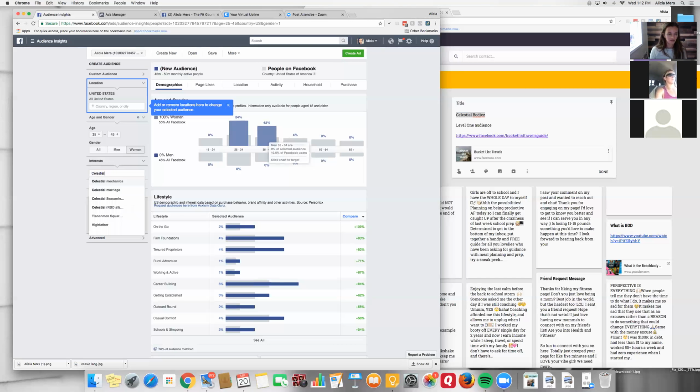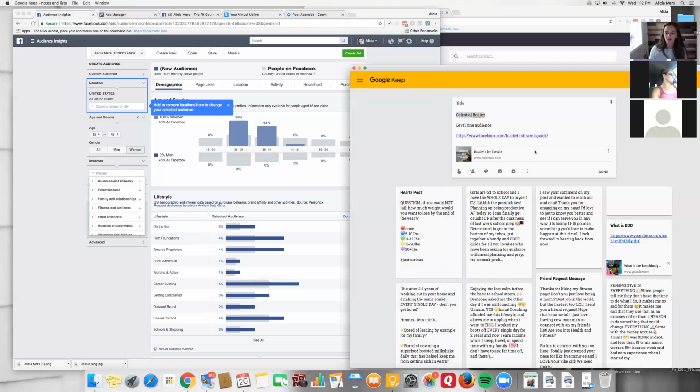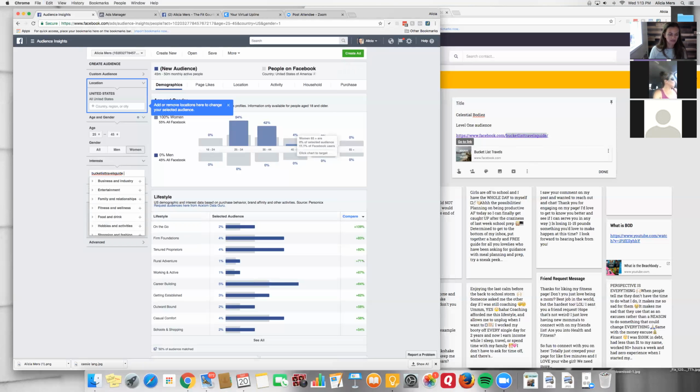Okay, so doesn't look like, oops, sorry, wrong place. So this one, perfect example, doesn't look like you can target it. Sometimes it's like hooked together. Why won't you let me click in there? Sometimes it's the name, but no. So this one you can't target. Bummer. But let's try the bucket list travel guide. See if we can target that. Can't target that one either.